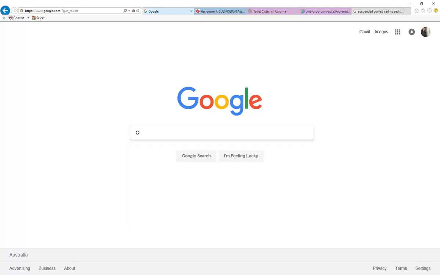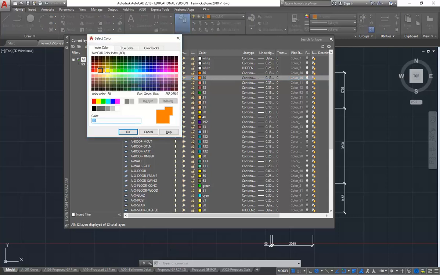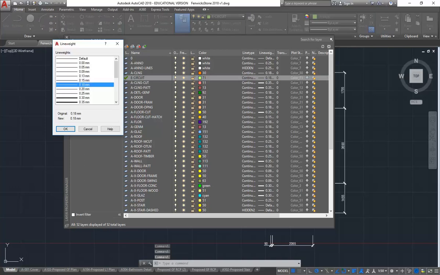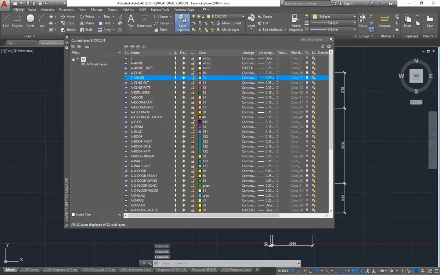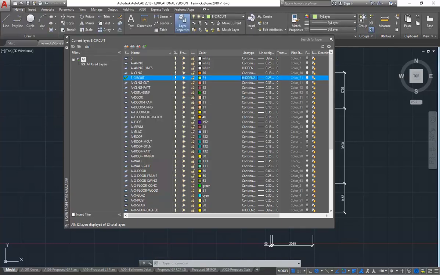CIR, there we go. So CIR, of course, the circuit. Let's make it any old colour, doesn't really matter. I'm going to make this have a hidden line type. Well, actually, I'll use hidden two, just to make sure we can see the dash.